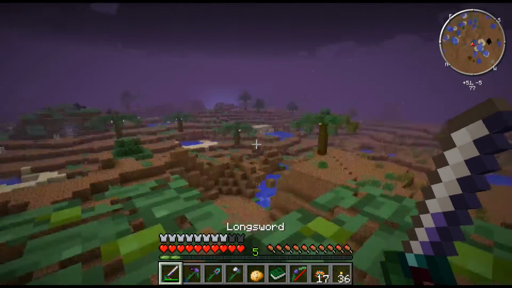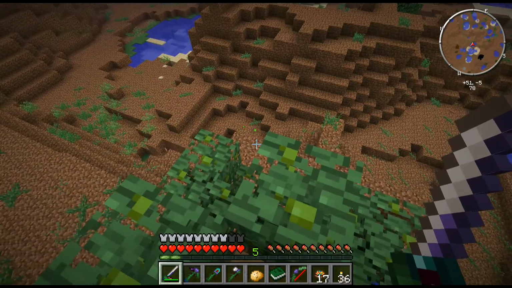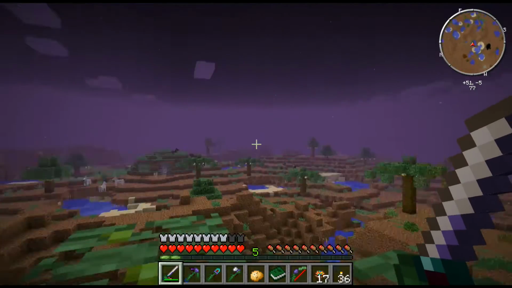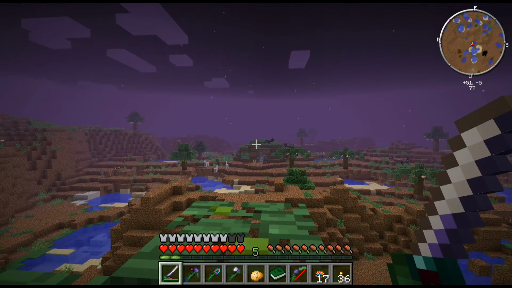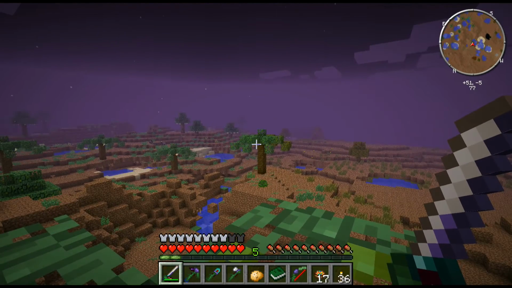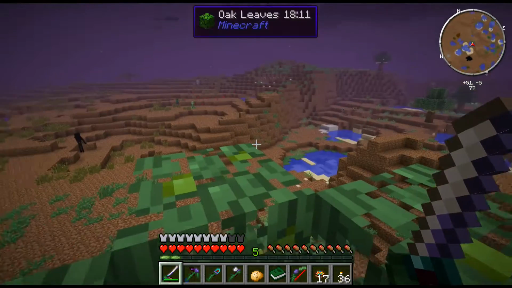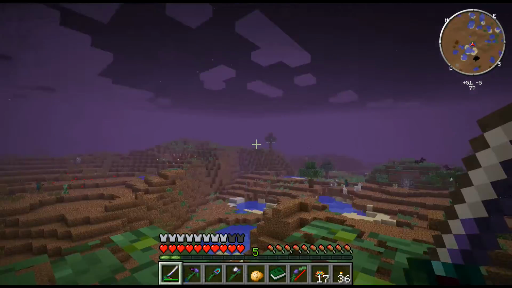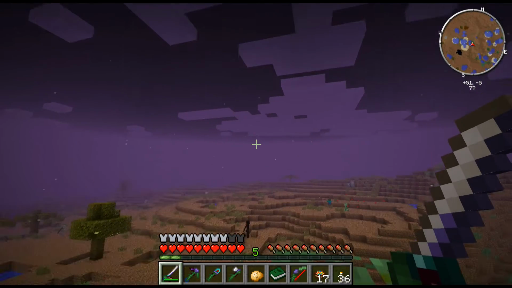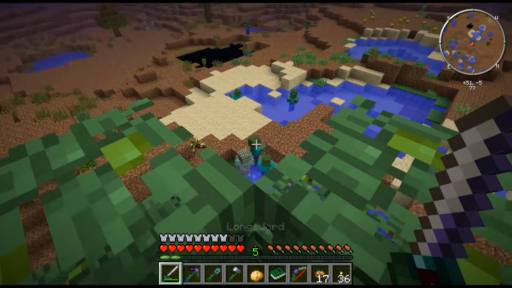This is the great fun with Mystcraft. You're never quite certain. Oh, there's a skeleton down there trying to shoot me, idiot. You're never quite certain exactly what you're going to get. There's a dungeon there as well. Might go and raid that. Can't see any libraries in the immediate vicinity. Come on, son. Could be eternal night, of course, in which case I'll be sat here for a while.